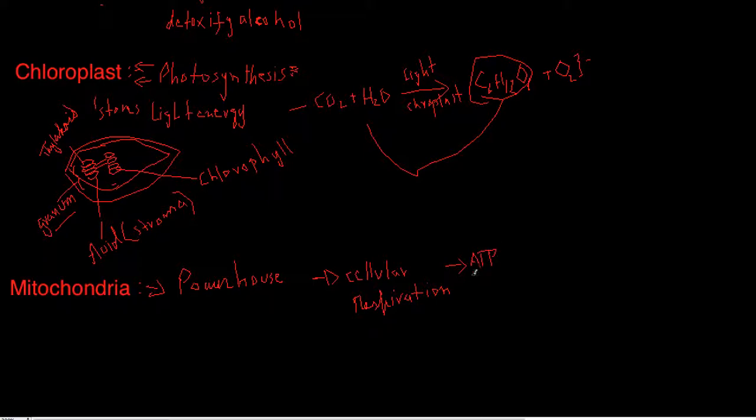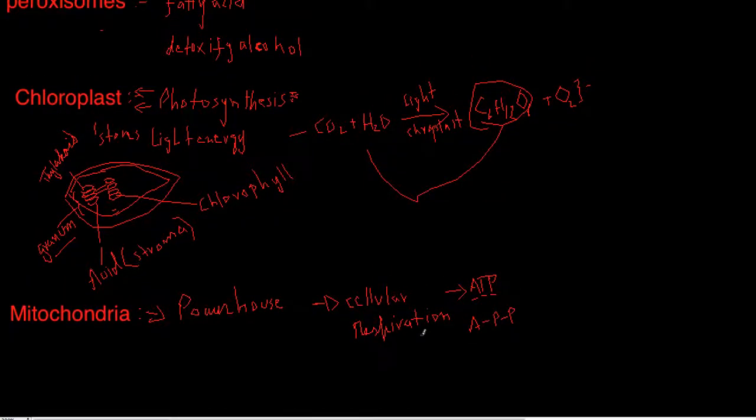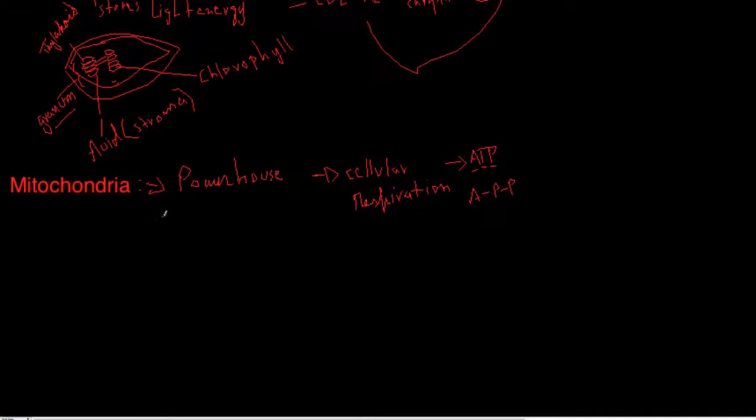ATP, which stands for adenosine triphosphate, which means it has an adenine group attached with 3 phosphate groups. So we'll go into detail in another video, but the main theme is about mitochondria. The key points to remember are that it's the powerhouse of the cell. It helps in cellular respiration, which produces ATP, the currency of energy. So it's of huge importance, as it basically gives the cell the energy to perform its various functions.